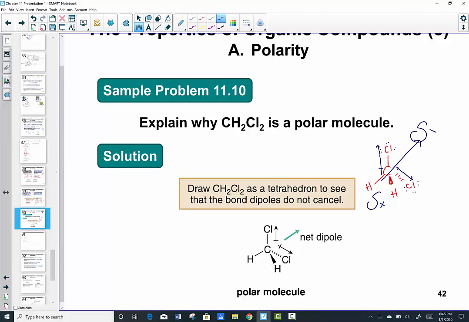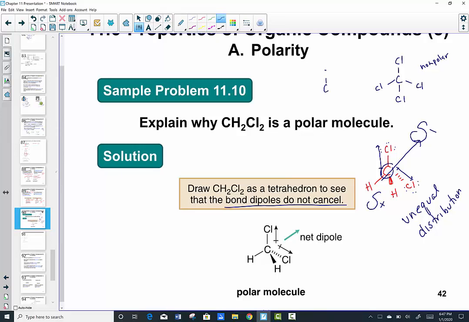CH2Cl2 is a polar molecule simply because the bond dipoles do not cancel. It creates a very rich electron area with an unequal distribution of electron charge. Thinking symmetry, if your central atom carbon is attached to 4 identical atoms, it will be nonpolar. If I had chlorine attached to all 4 bonds, it would be a nonpolar molecule, since the distribution of electrons is equal in all directions from the carbon.